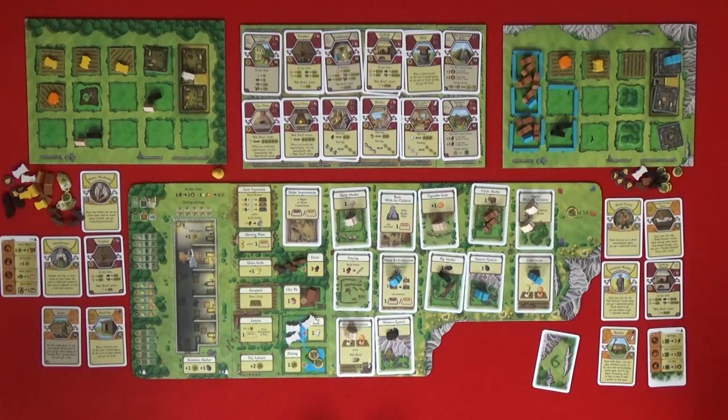1, 2, 3. And then I think grain. You need some vegetables. Yeah. It's getting very tense now, huh? And can I have another vegetable there, please? Another vegetable. There you go.